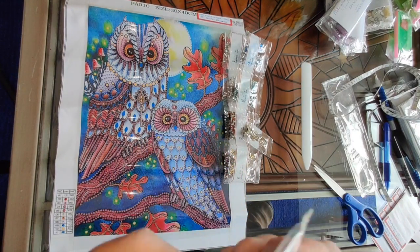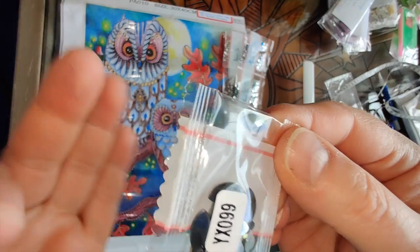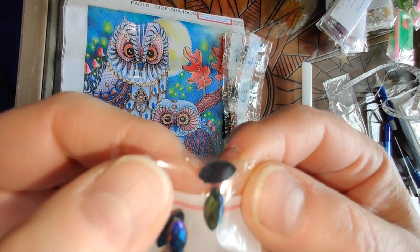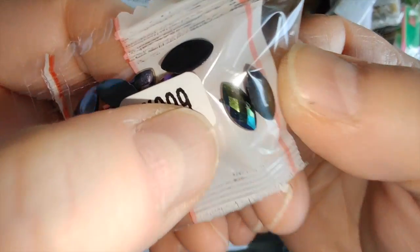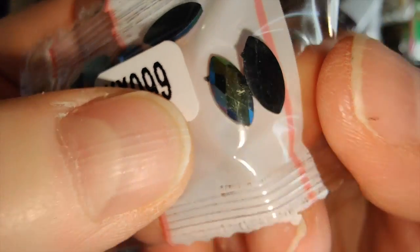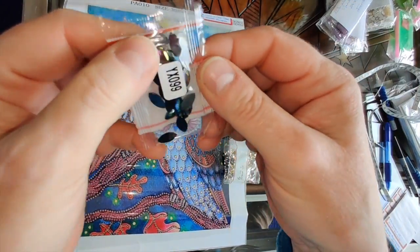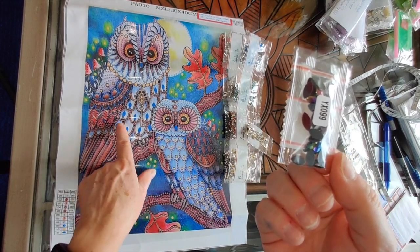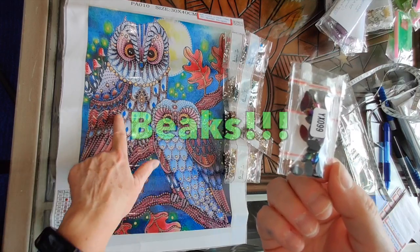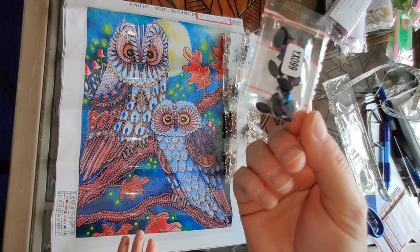And then look at these. These are unusual in that I've never received this kind of drill before. Well, I've received this shape of drill before, of course, and with the faceting, but these are black resin or black plastic drills that have the AB coating on them, the polychromatic coating on them. So they look like an oil slick, but they're faceted and they're gorgeous. And those will go on these owls in the feathers here and in the noses of each of the owls.